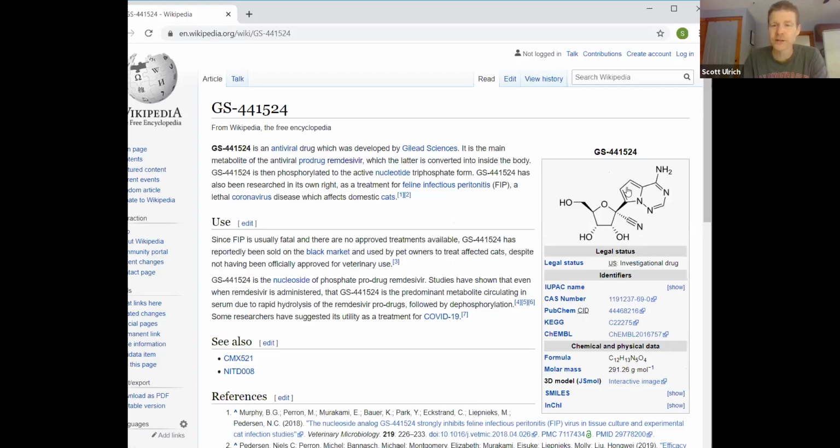The position of the nitrogens in this base is unnatural. They're at alternate positions, and actually, typically, it's a nitrogen that's added to the ribose. So this is called a carbonucleoside. And then, like islatravir, which has an alkyne here, GS-441524 also has an sp hybridized group, but it's a nitrile instead of an alkyne.